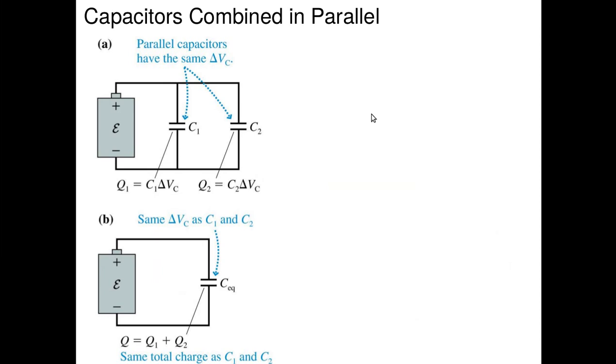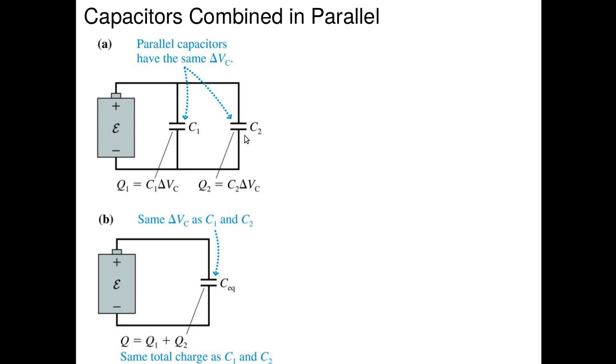So let's just take two capacitors. What we're looking for in these circuits is we want to know what the battery senses, basically, right? What does the battery know is happening in this circuit? And so we're looking for the equivalent capacitance, right? The battery doesn't know how many capacitors or how many resistors are in the circuit. The battery is just going to behave based on the equivalent capacitance that is provided by the circuit.